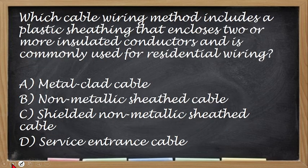Okay, next. Which cable wiring method includes a plastic sheeting that encloses two or more insulated conductors and is commonly used for residential wiring? So alin dito? So two or more sheeted plastic cable. Sheeted, so plastic yung keyword, tapos may sheeting. So two or more, ito yung sinasabi kong PDX, no? The common term natin is PDX. Anong sagot nyo dito? Okay, correct answer is non-metallic sheeted cable. So, ito yung PDX natin.